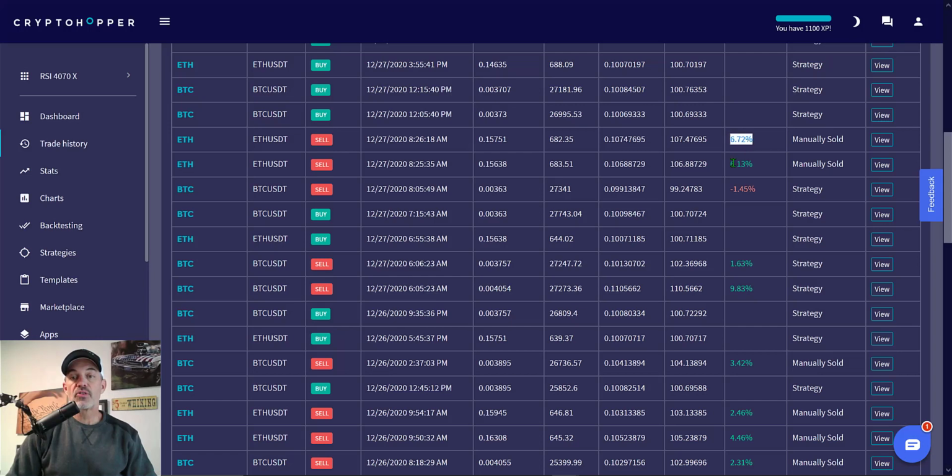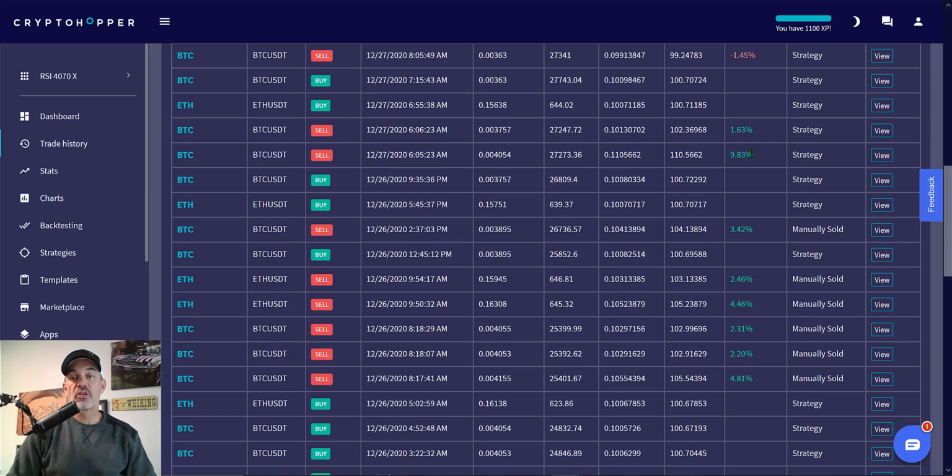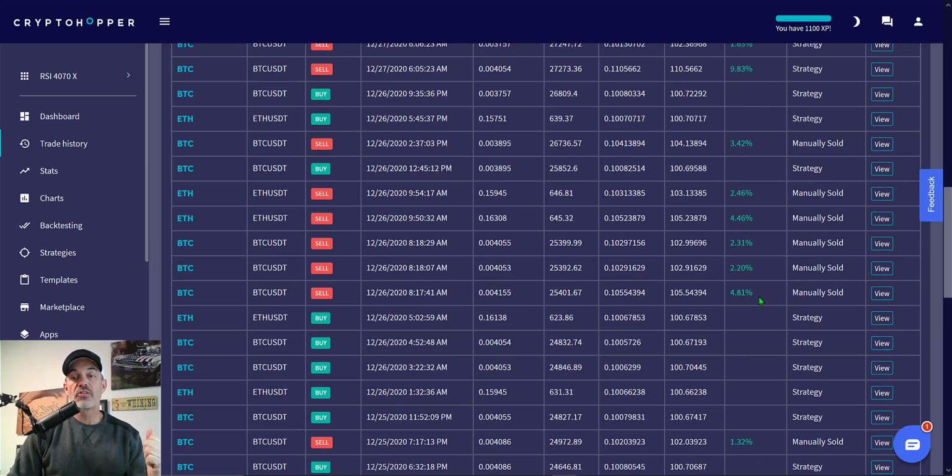Here you can see I closed out the position manually on ETH on a couple positions and took 6% profits. And then down here we can see the strategy actually worked on Bitcoin as we broke the 27,000 level, and it turned over once we did, just briefly in reality, because the price did continue to move up. But the strategy alone was able to capture a 10%, and on this position, because keep in mind it's holding multiple positions of each coin, when it turned over it took a 1.63% profit. I'm fine with that. As long as this is taking profit and small losses like this small loss here, it's working. And then again, you see where I manually sold again for a nice streak of profit.